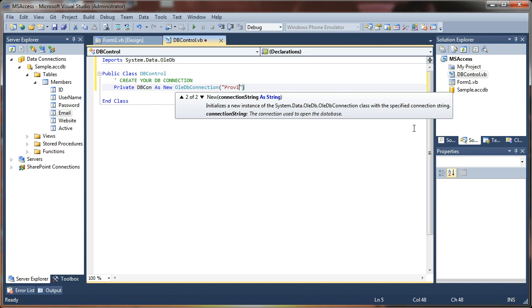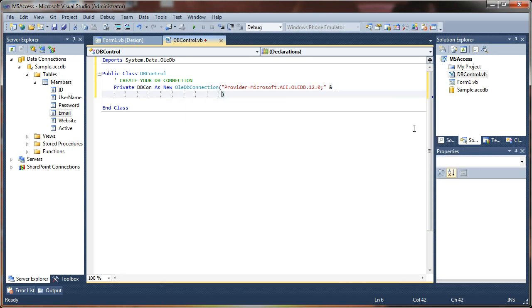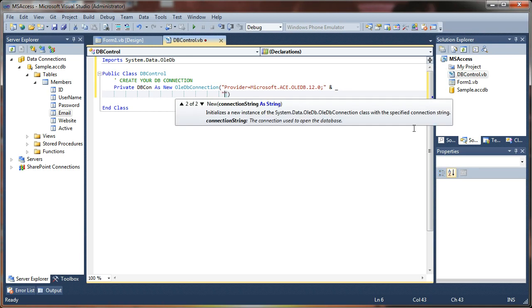We want to use Provider equals Microsoft.ACE.OLEDB.12.0, and we'll end that with a semicolon. And I'm just going to drop down a line here, ampersand and underscore, and continue my string.